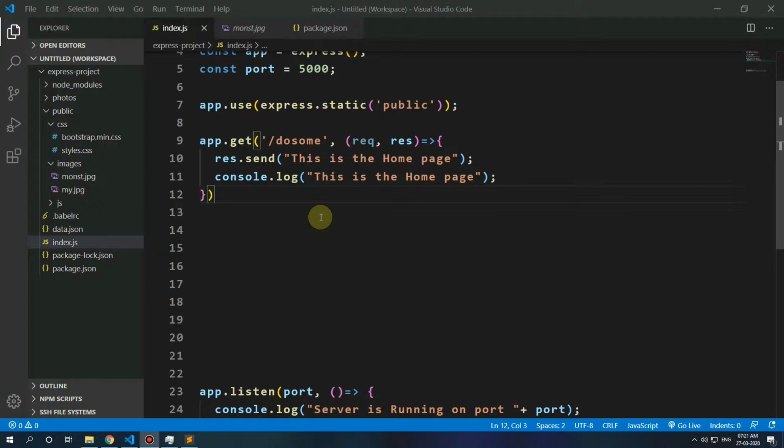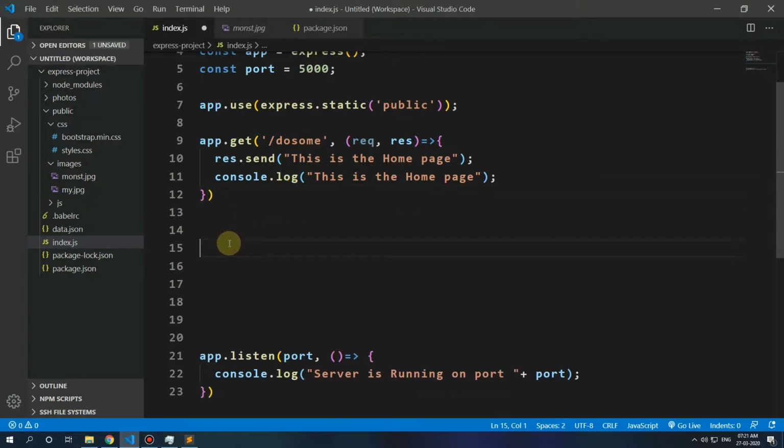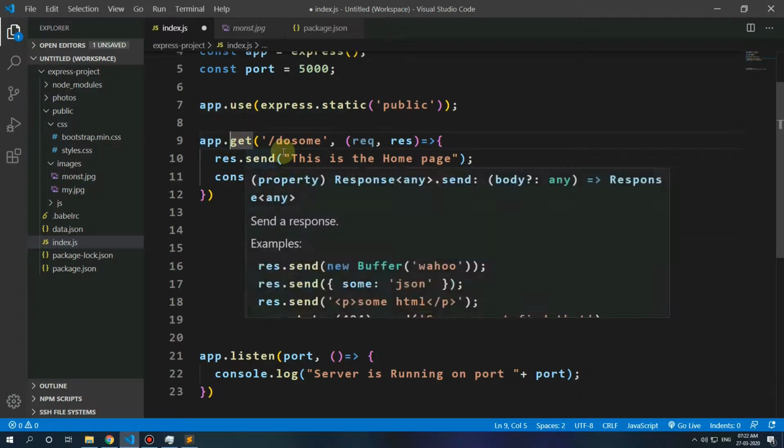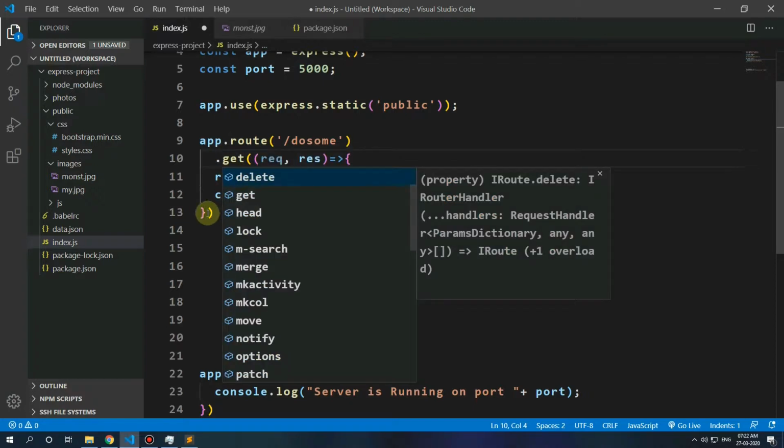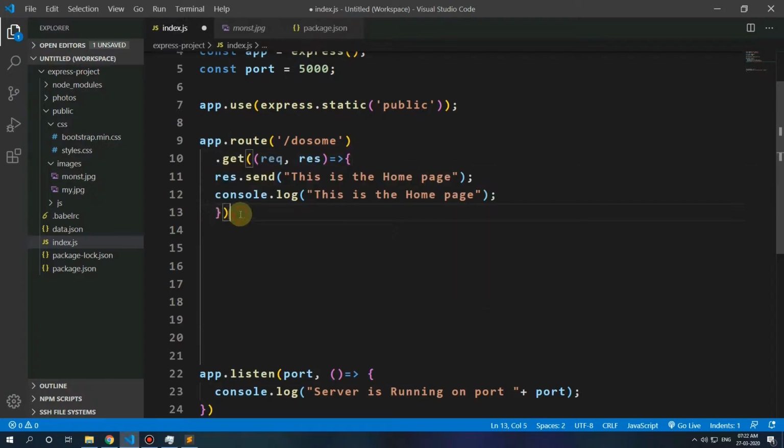The next feature that I am going to use is chaining our route. What does that mean? First I am going to refactor this code, and after that you will understand what chaining is. I write app dot, hit enter, and use app.route, and after that I copy this route, cut it here, paste it here, and delete the semicolon.